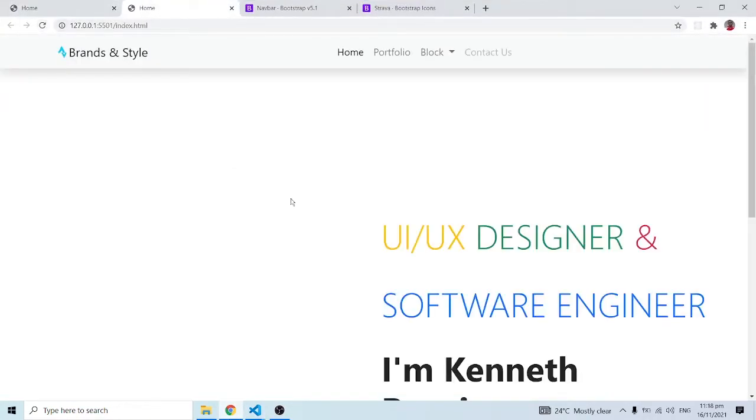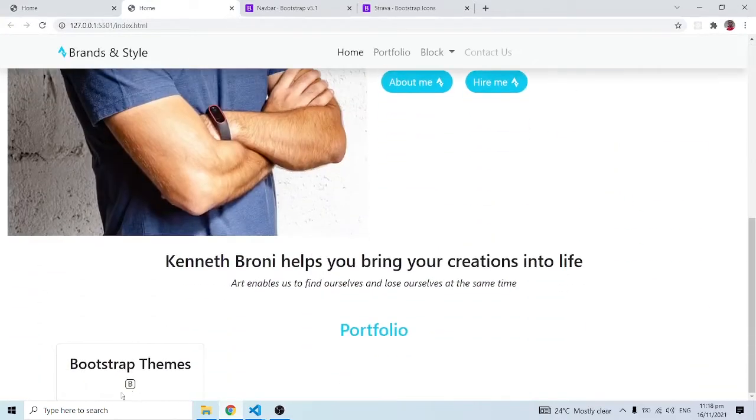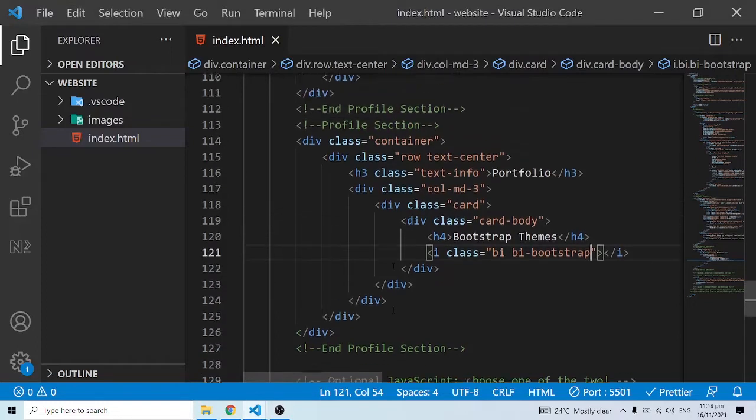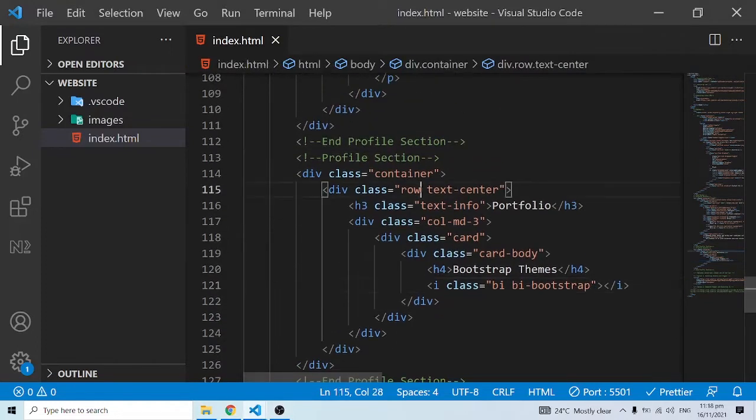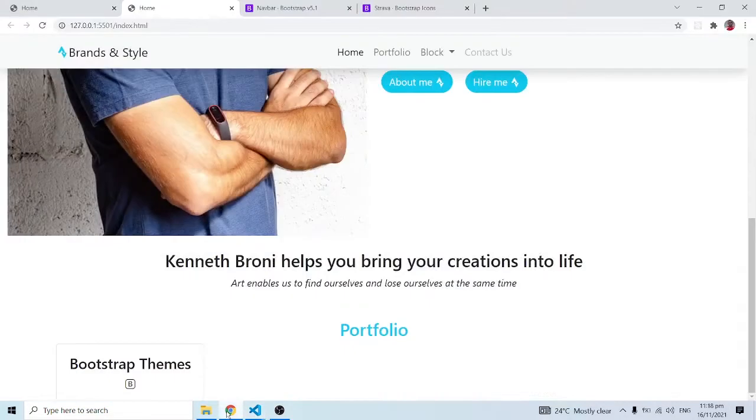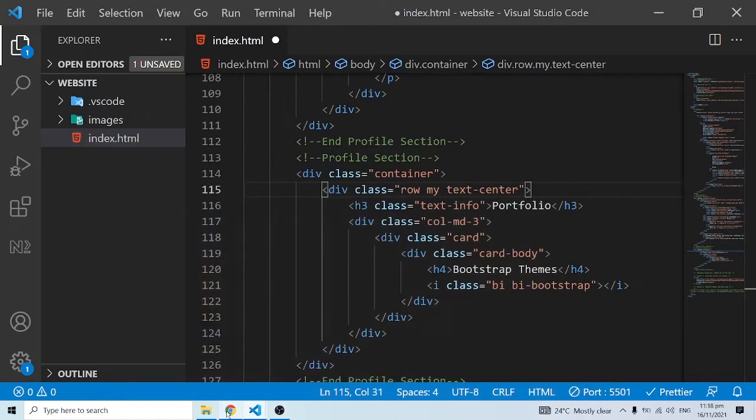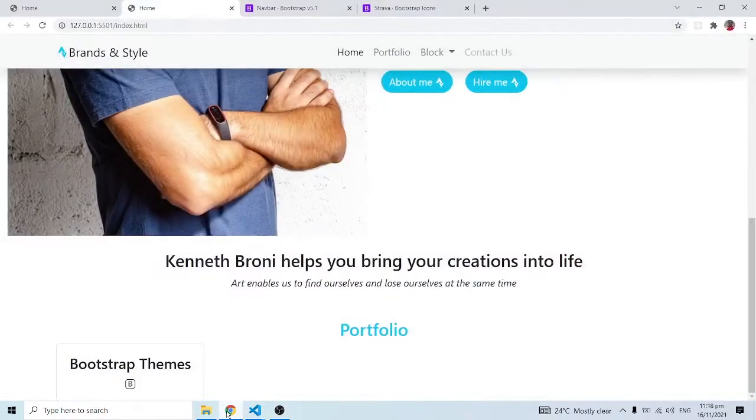So let me come back here and refresh, because my live server is down, and the image is going to appear. So that's what we have over here. All right, now let me also add in this class over here, so that on this row, okay, we can have an my, so margin to the top and bottom. Let me see here, to the top and bottom. So let's do a margin, and this is going to affect this portfolio.